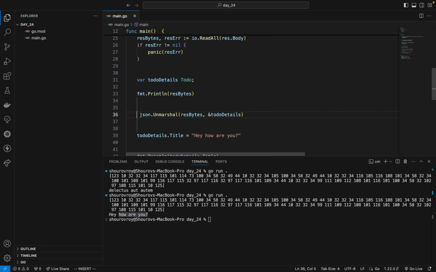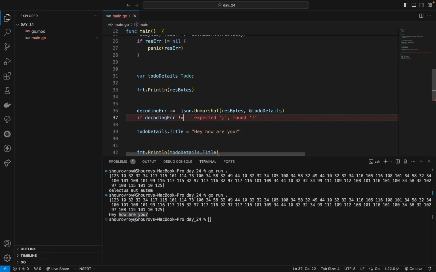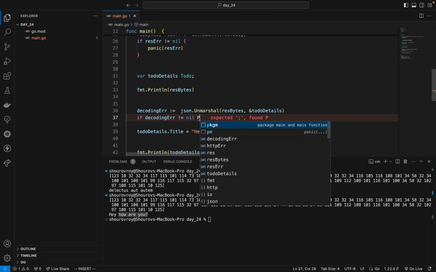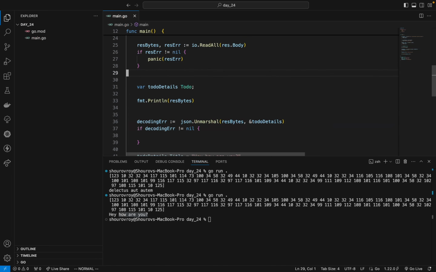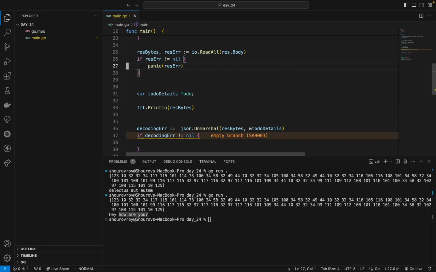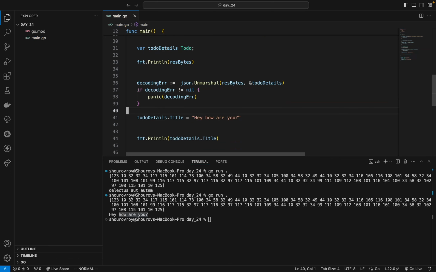So let's declare a decoding error, and if this decoding error is not nil, it means it has something, which is common sense, and we'll panic at that time.